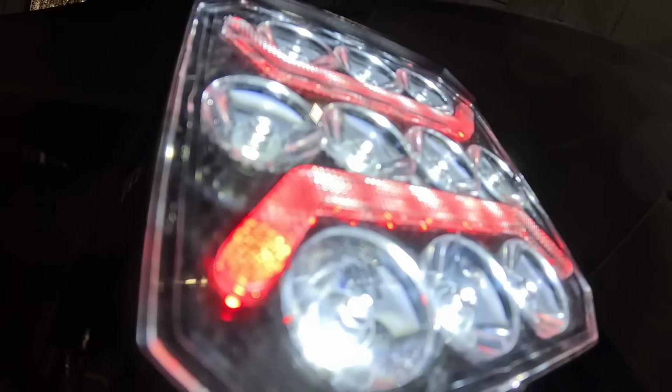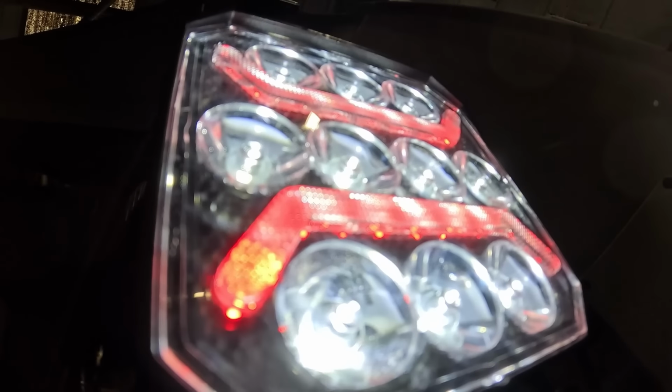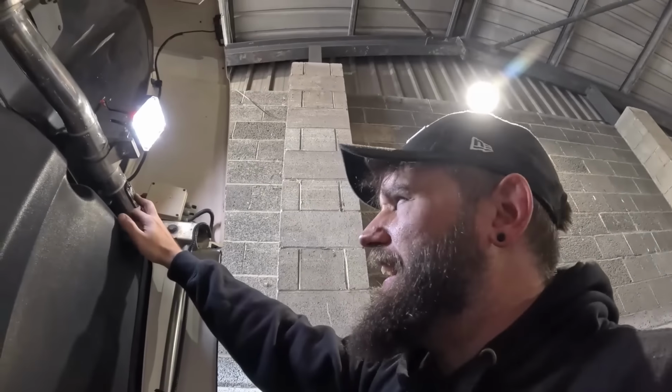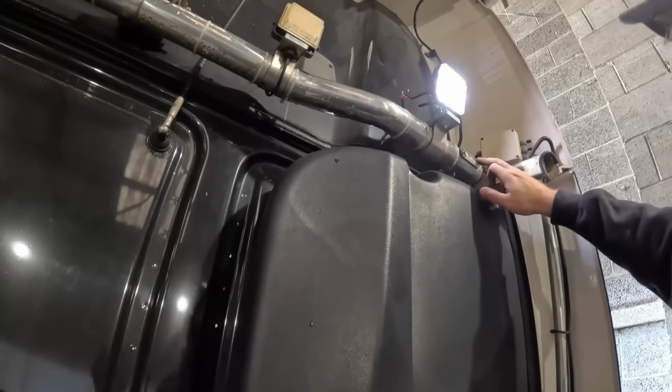So it has these little red markers. I'm going to hook that. That's the yellow cable, is that one. That's what I did earlier. That's the red cable. So I'm going to hook them up to these, the side lights, because everything's going to get hooked up to these side lights. It's all in this box. So we've got to fit these side lights now. We're going to fit these wires properly, get them all tight and not going to end up sparking and making a fire.